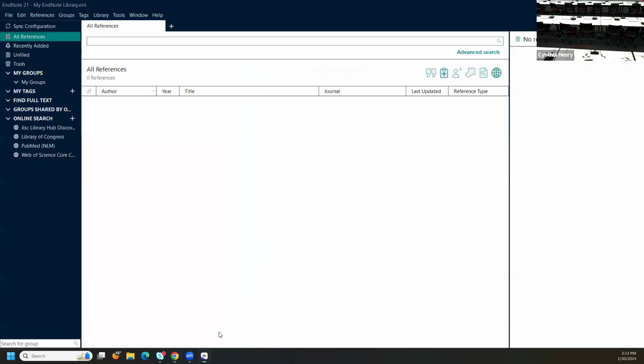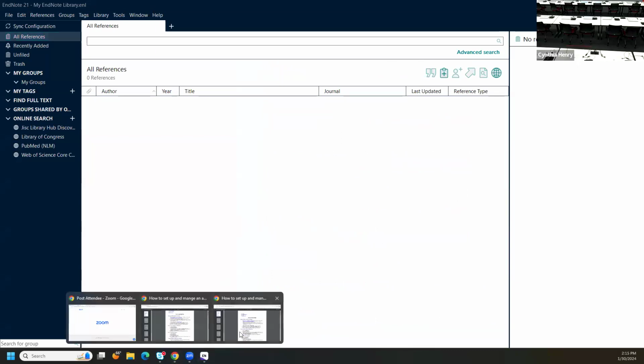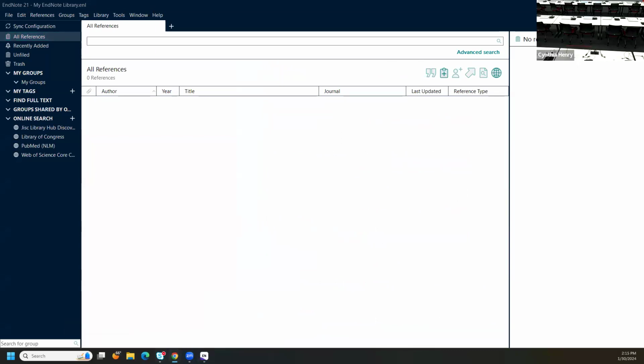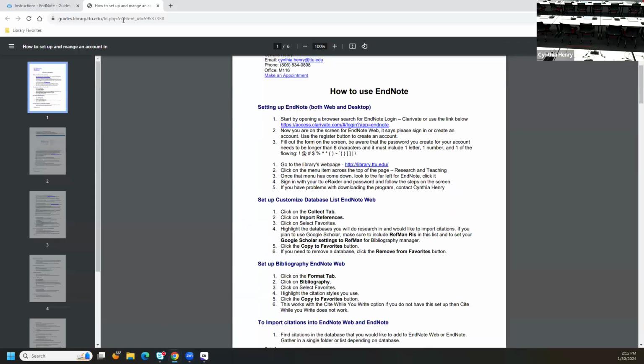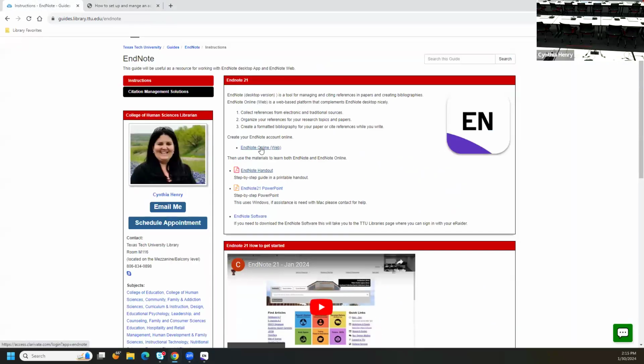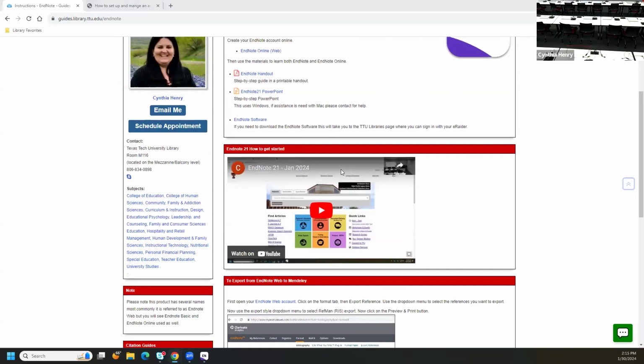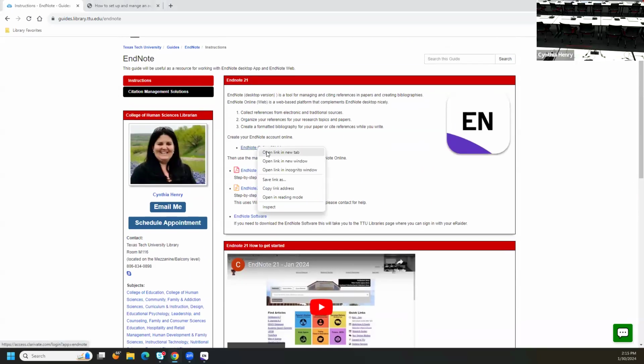Okay, so shall we go ahead and pull in something from a basic database and see what is open here. You know what? I think we should go ahead and just open our online account. So I think I'll go back over there to our instructions and have that here. I'm going to go ahead and click here and we can set up that account. I already have an account here and I'm going to use the same account. And so I'm just going to click on this and I'll open in a new tab.